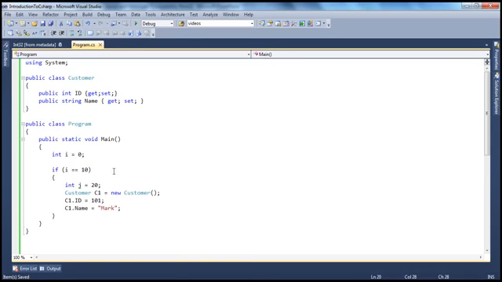Now, we know that structs are value types. If you look at this int, when I hover my mouse over it, you can see that this int is actually a structure, System.Int32. Then what is this int? It is nothing but a keyword or an alias for the System.Int32 structure.